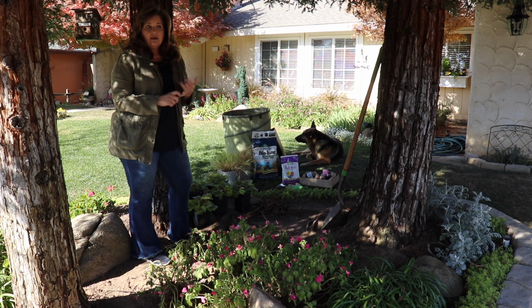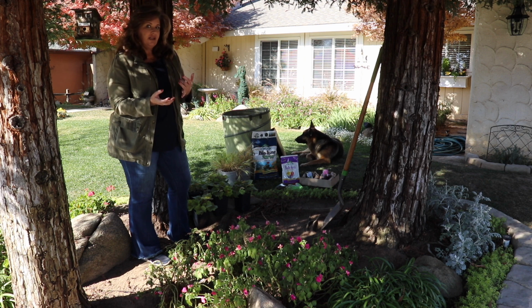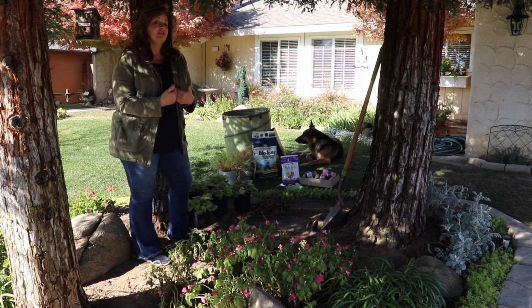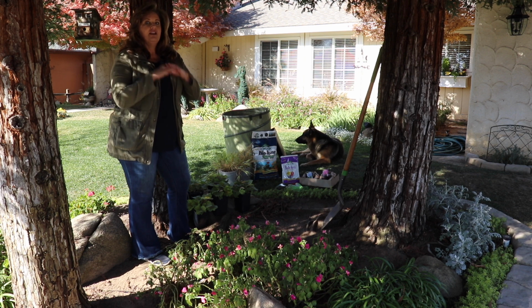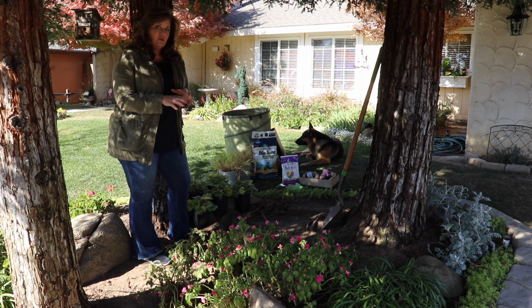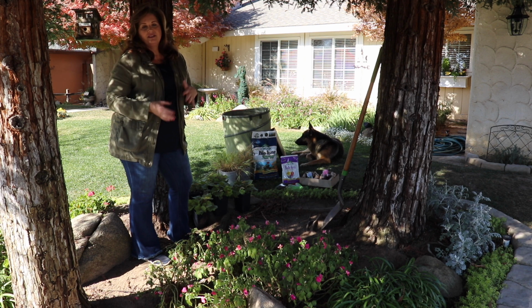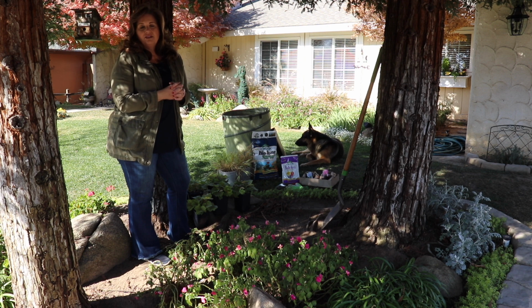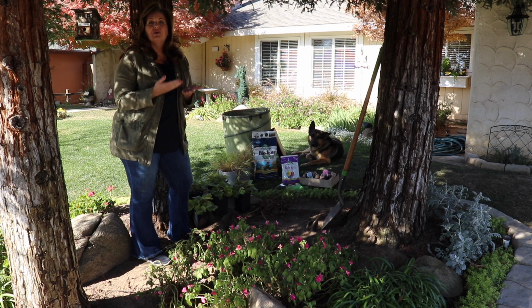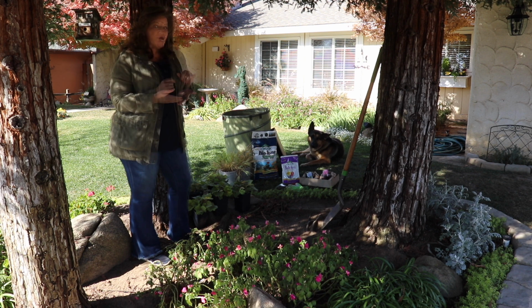Both of them like shade to part shade. So what that means for us here in Central California, they want shade all the time because once it gets about March or April, we can start hitting the 80s, and then of course everyone knows here in the Central Valley it gets well over 100, and it will stay like that all the way through easily October.